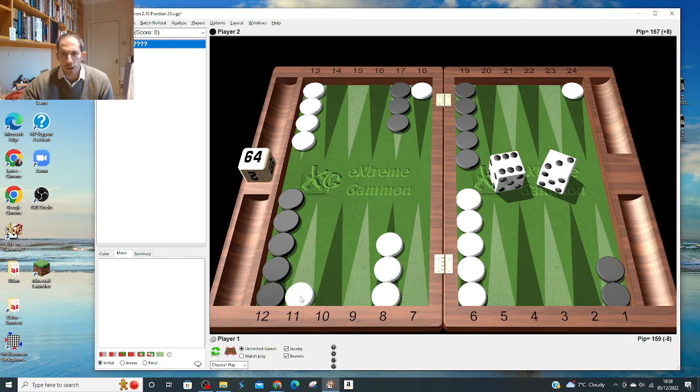6-2, slightly fewer shots, less constructive builder if missed. If we leave it on the 9 point, it's more constructive but slightly more shots. So they're slightly different, but we use the 6-3 as the base case and then adjust if there's any. I've gone through them all already, so I'm just going to show you the differences, save you the torture of having to go through all these yourself. But I actually quite enjoyed seeing the patterns of what kind of strategic game decision you're going to play, but also the technical differences just with an ace and so on.